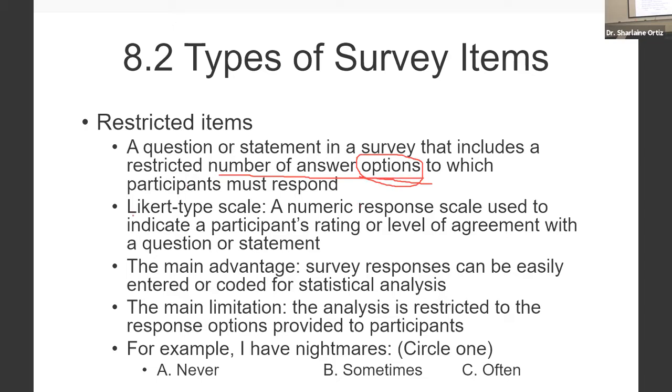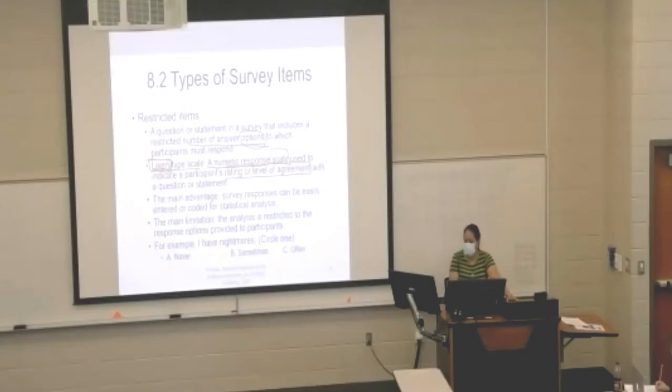Now, generally, the way these items look is with a Likert scale, and there's a huge debate as to how to pronounce this. Some people say Likert, some people say Likert. I usually switch between both. But nonetheless, a Likert scale is one that is numeric, basically in a scale form. And what we're going to do with this number is that the participant is going to rate their response, a level of agreement. What does that mean in the Queen's English, right? What does it mean in plain old English?